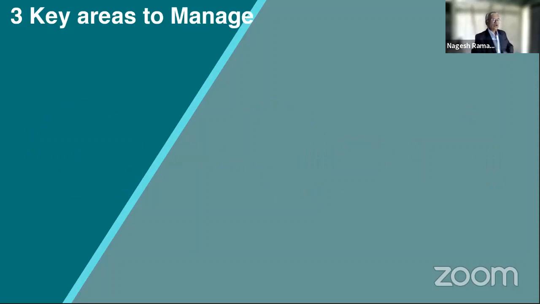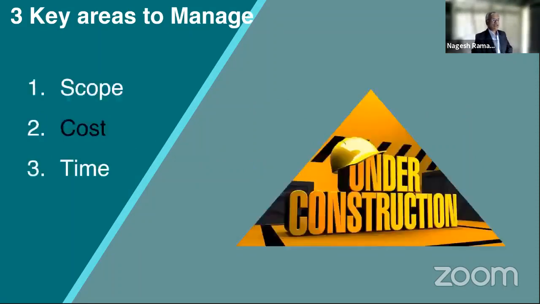Now let us go into a little interesting and very basic topic about projects. Now in construction, it is common that we manage these three things, which is the basis, which is what is called the project triangle. We manage the scope. Scope is mostly the technical part of it. What is it that is being bought in the project?